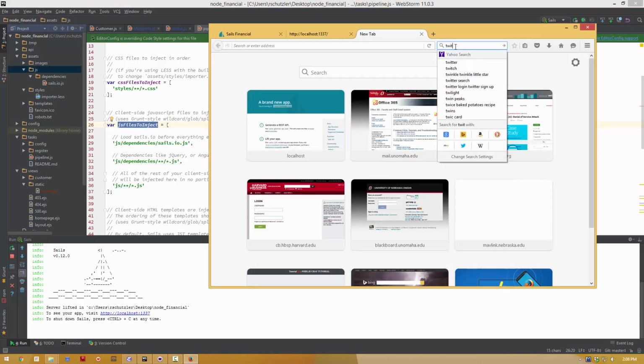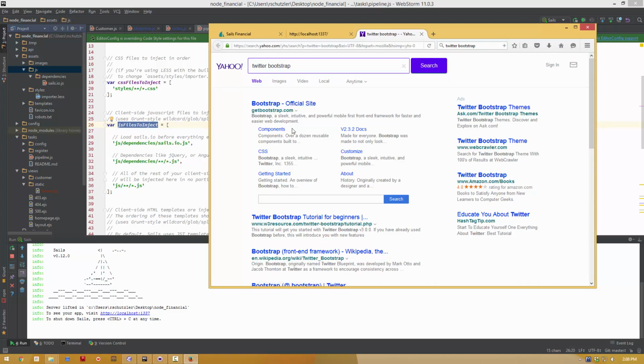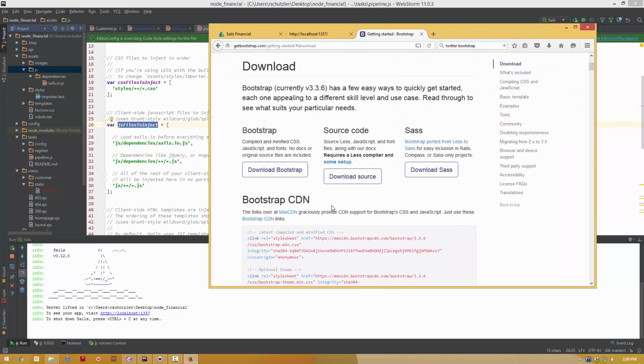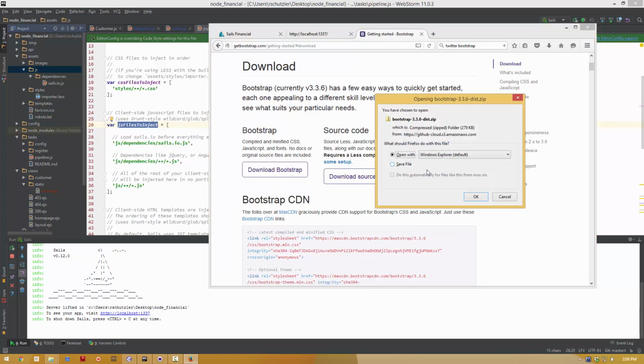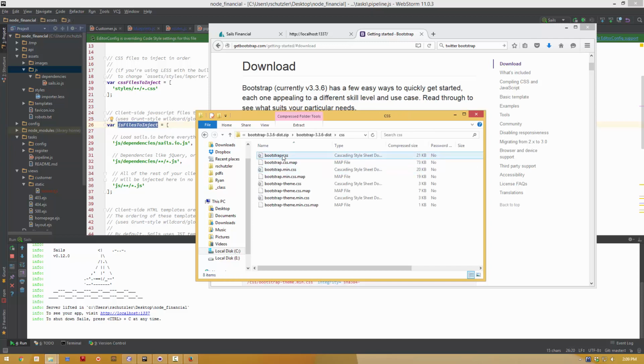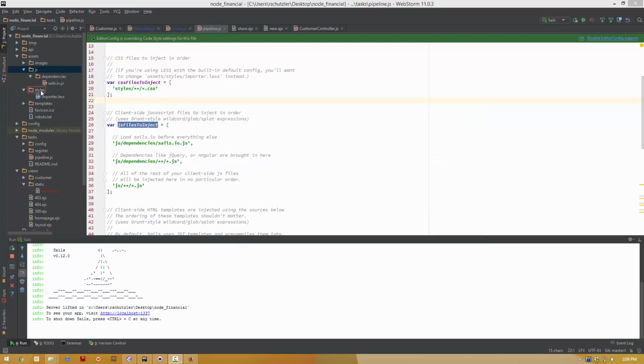So what we'll do, we're just going to download the Twitter Bootstrap. And the Twitter Bootstrap is a whole set of JavaScript and CSS files that you can use within your application. And they provide very sensible and much prettier defaults and classes, CSS classes and JavaScript functions to enable your application to work. So all we need to do to make those work and to add them to our application is hop on over and click and drag bootstrap.css over into our styles directory.